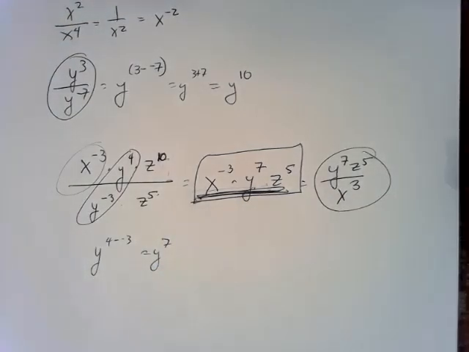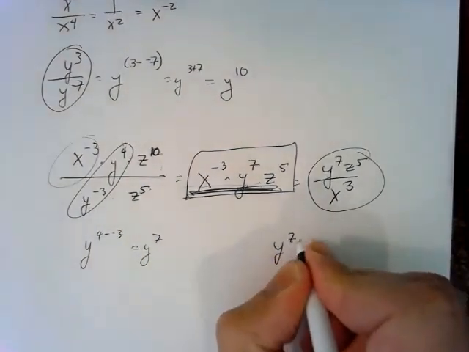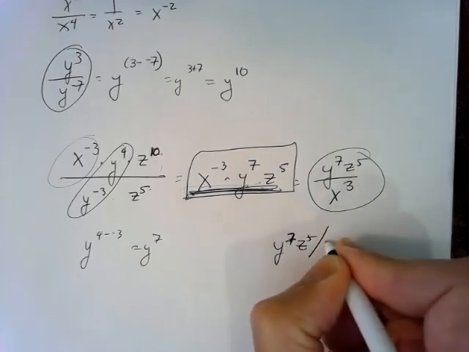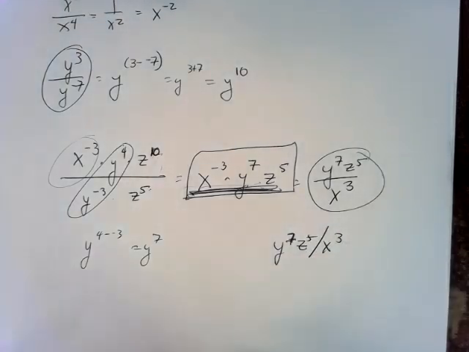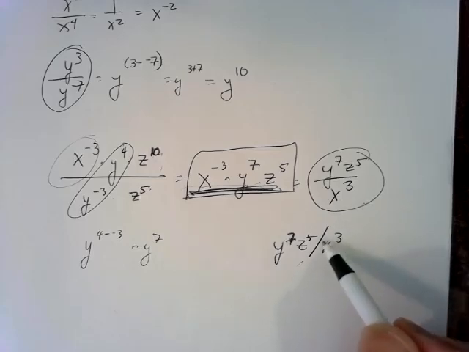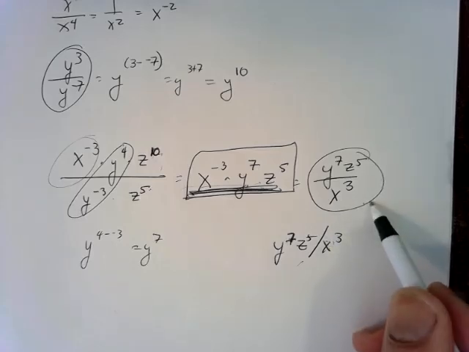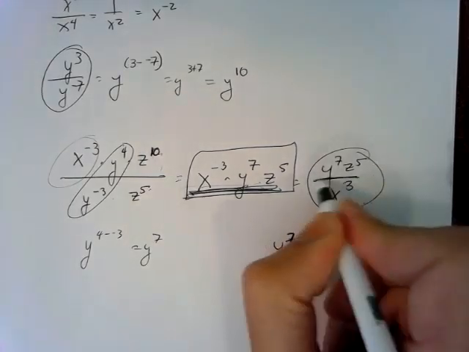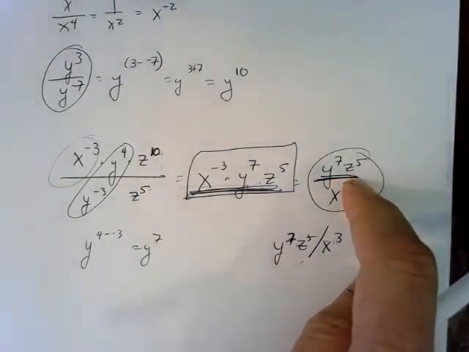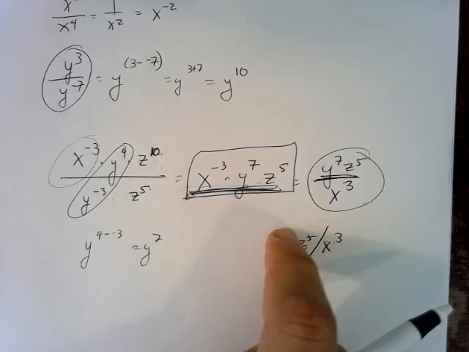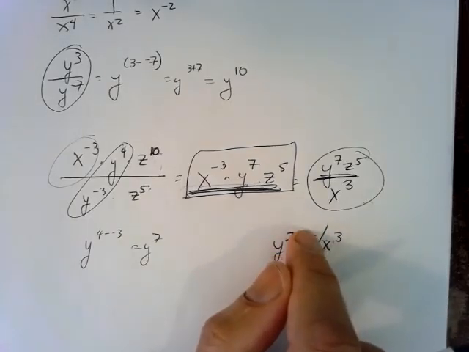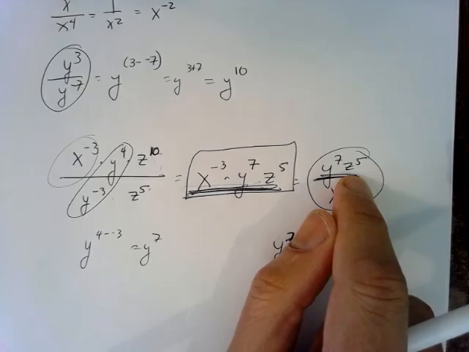This is much harder to type. We could, I guess, say this, y to the 7th, z to the 5th, slash x to the 3rd, but this is harder to interpret, at least for me anyway, than that is. I don't see this as a fraction as easily as I see that as a fraction. So in my classes and in my professional life, I write all my fractions like this. I don't write them like this because this doesn't help me solve problems. And I would encourage you to avoid this notation and write things as fractions.